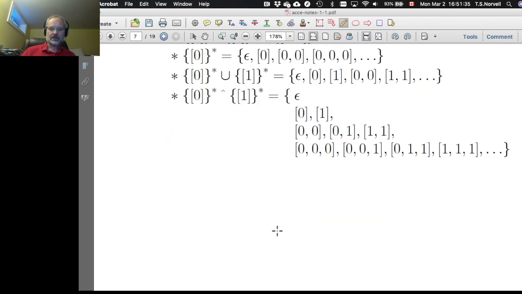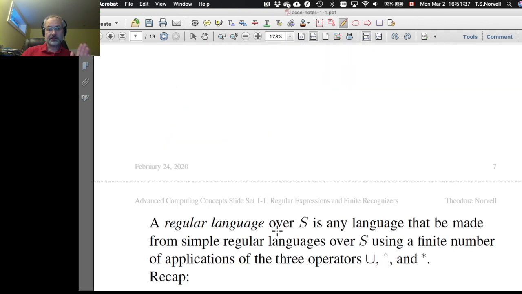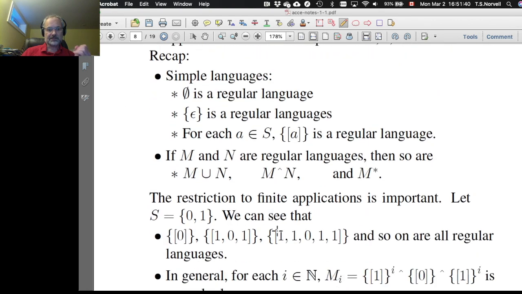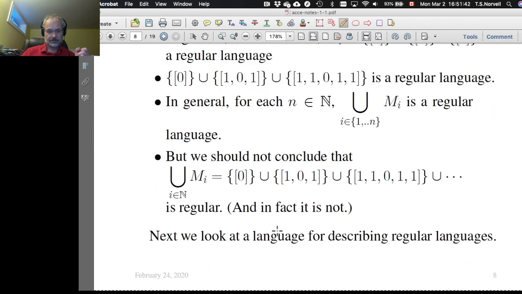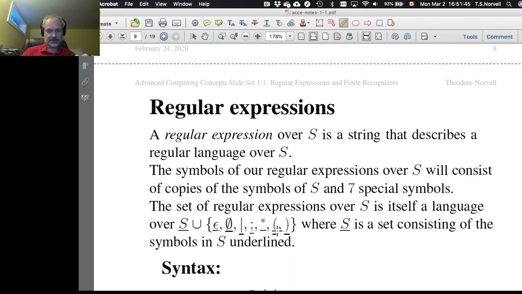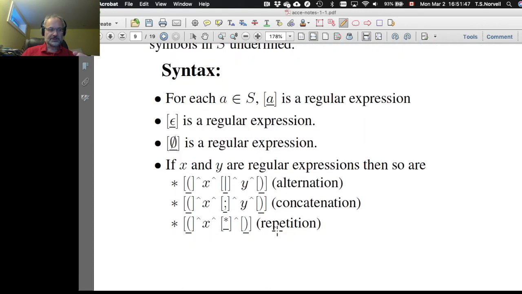Okay? And then we had regular expressions. A regular expression is a string that describes a regular language. So just as there are 6 ways to make a regular language, there are 6 ways to make a regular expression. We can make a regular expression that describes a language that contains just one string of length 1.